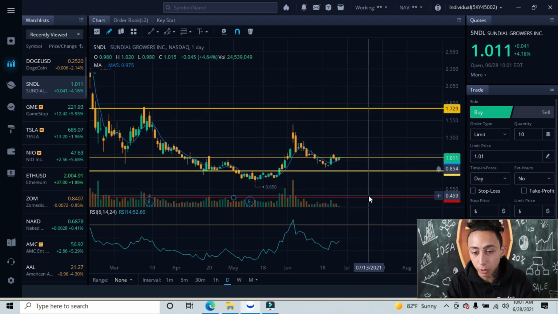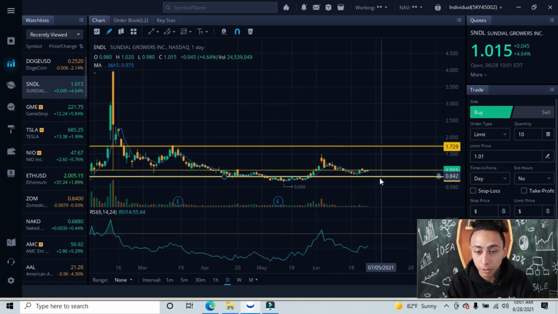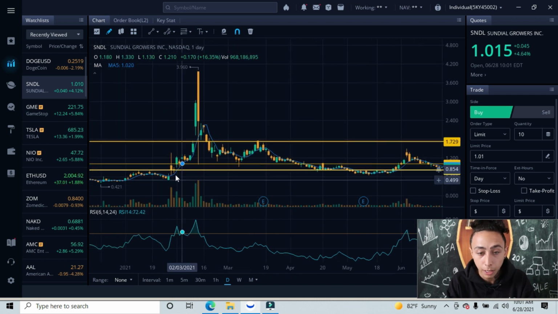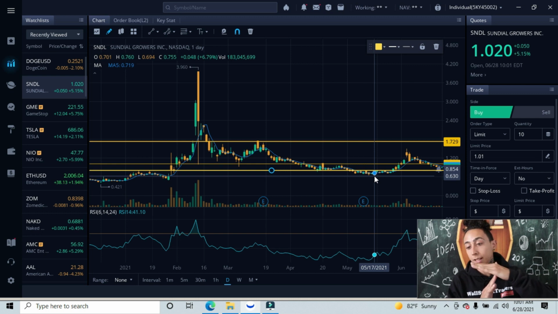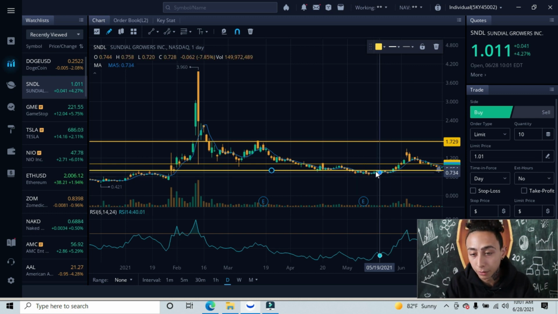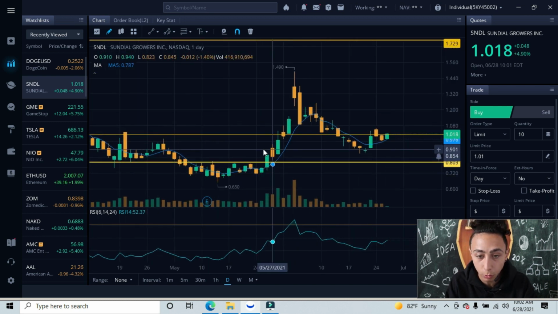Don't mind this red line, you guys. As a matter of fact, I'll get rid of that right now so it doesn't distract you. But this lower line is our lowest level tested with support, and you can see that we bounced from right over here. We were chopping and bouncing around a lot back here, and then underneath, it was working as resistance instead of support. We were stuck underneath this resistance, you guys, for probably a couple of weeks or so, until we created this breakout.